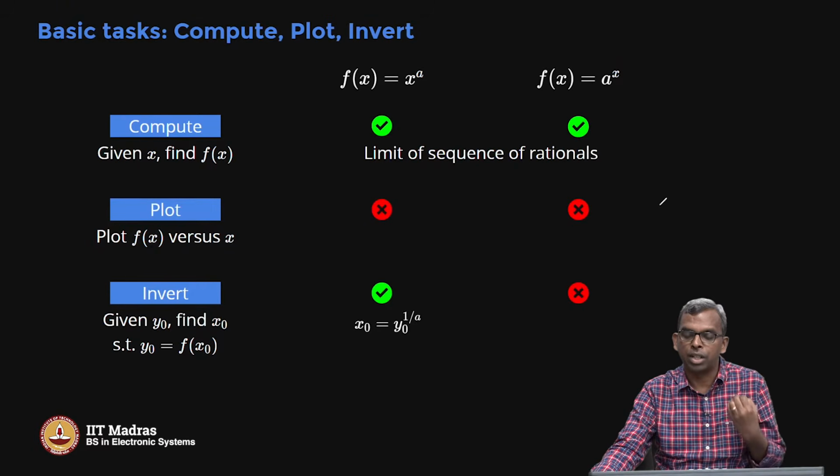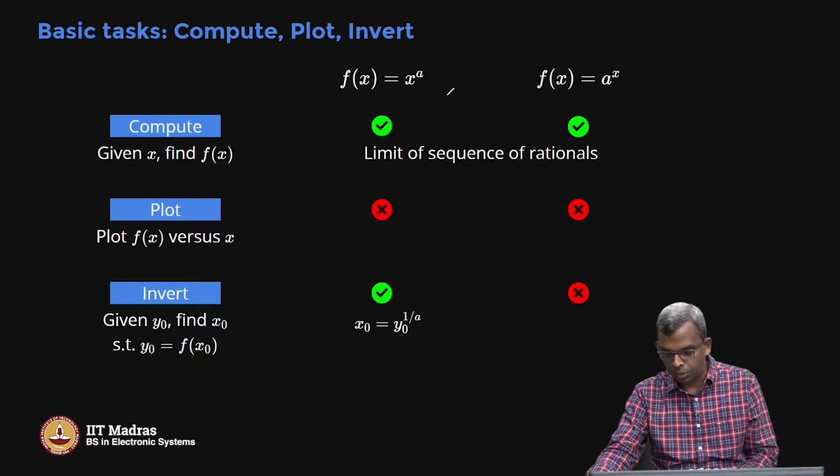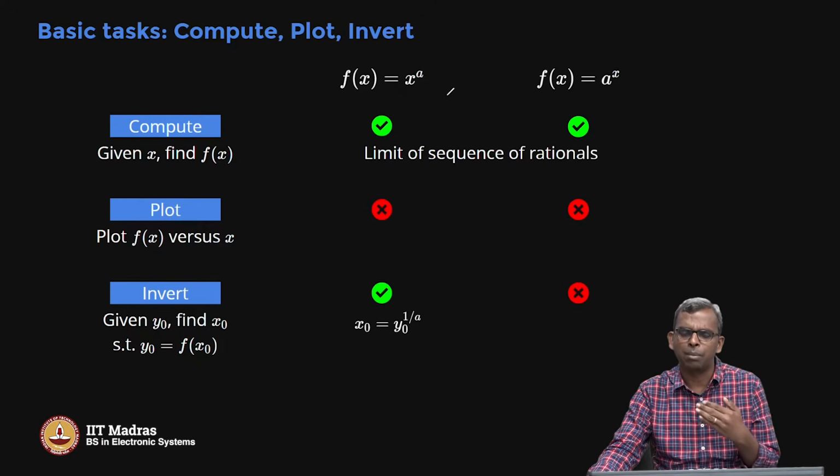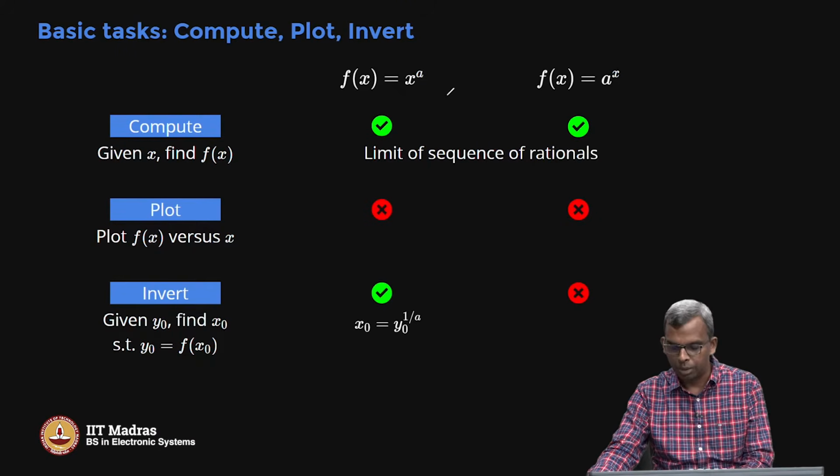Even as an electrical or electronics engineer, later on you will meet these functions often, for different values of a in x^a and different values of a in a^x, and you should have a sense of how these things behave in terms of the plot. So we'll go through the plot. I'll briefly describe how they look, and then we'll proceed.